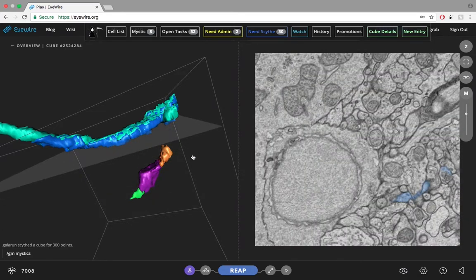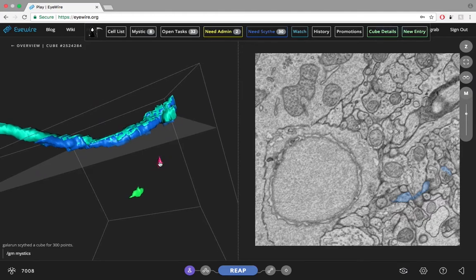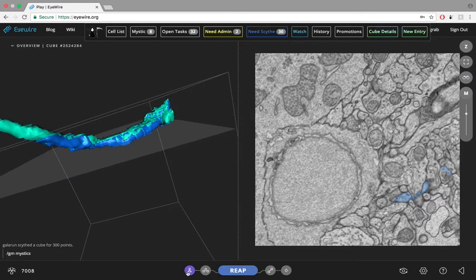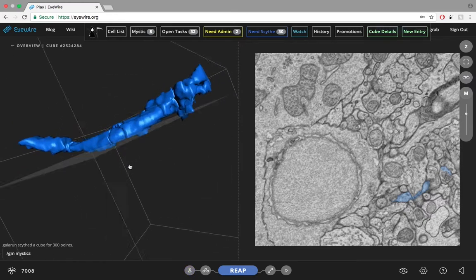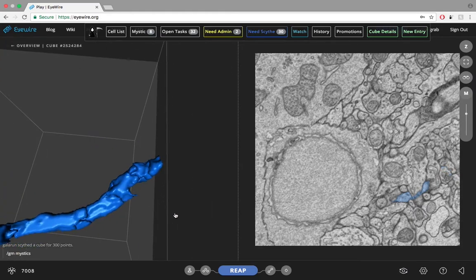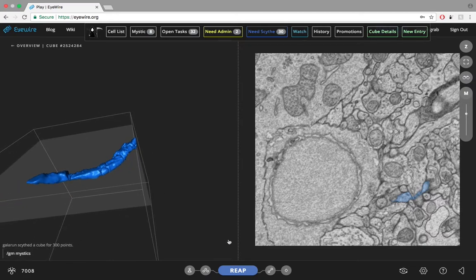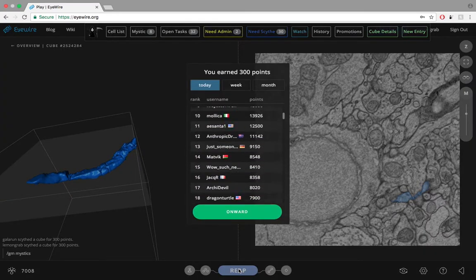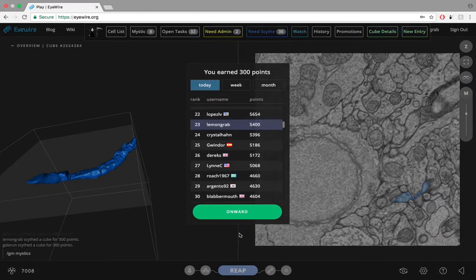As you can see, I used the Misty slider to lower the threshold so that more of the pieces would come together, and that just makes it a little easier to delete the pieces when you're working on a cell like this. As you put the threshold closer to zero, more of the pieces will connect, and that just makes things easier for you when you're deleting big sections of the branch.